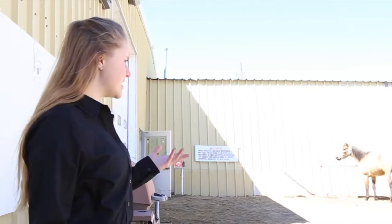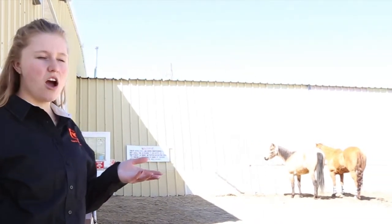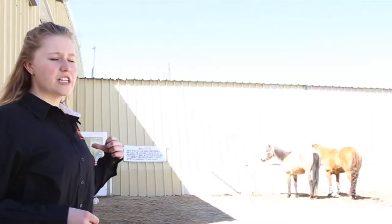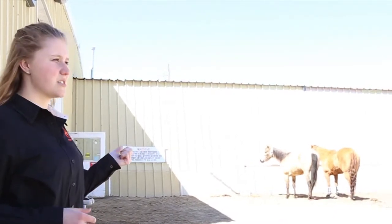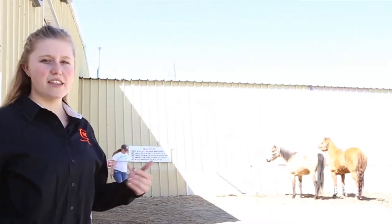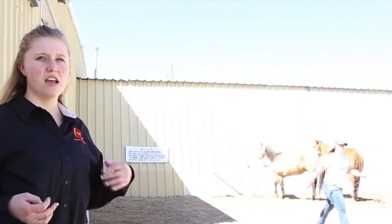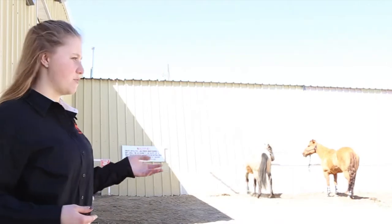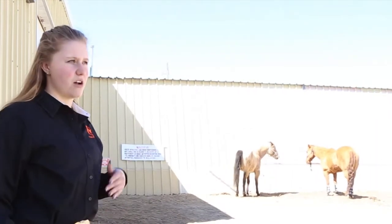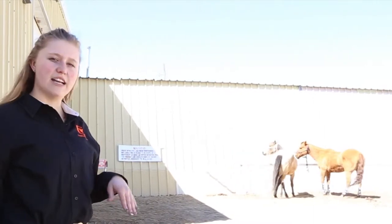It's recommended that you saddle your horses before class starts. If you're in horsemanship or English, you're in the classroom for an hour and then you have arena time for an hour. Stock horse is about the same thing until your second semester, then you have two hours out in the arena. We like that fast transition from the classroom to the arena on our horses so we can start training them — it's really important.